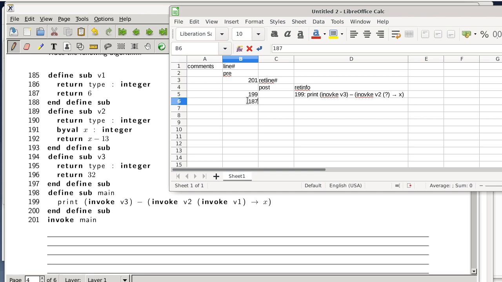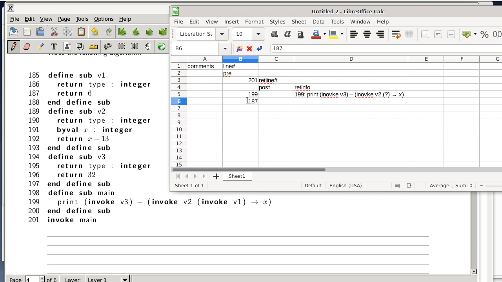So after line 187, we get to line 188. Line 188 doesn't do much. All it does is to deallocate these columns, okay? This one single column in this case. So now you just say return info, cross it out, okay? You do still have to say that because this is how I know that you're deallocating a column.